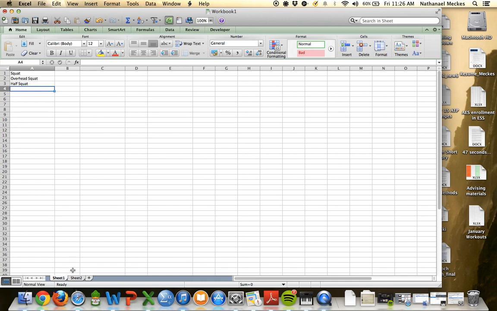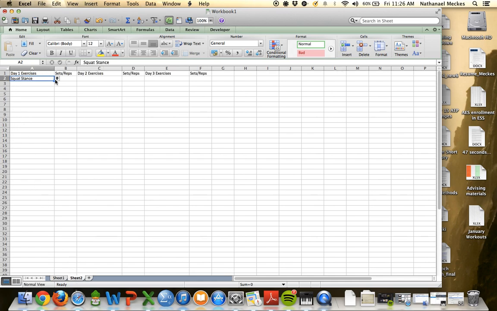And then when you come back to your sheet 2, you can click on it and pull up any one of those exercises. So it's a great way to write a very diverse workout program without having to do it over and over and over again. So the theory goes that if you develop one really, really good workout sheet, you can just program off of that and just develop millions of things.